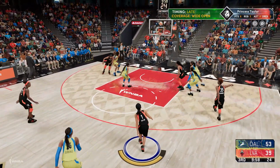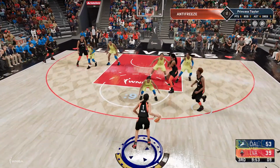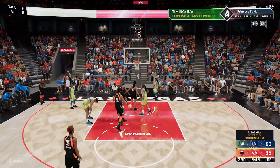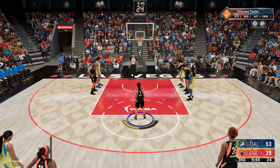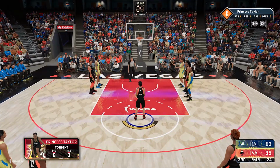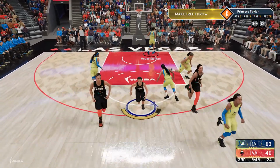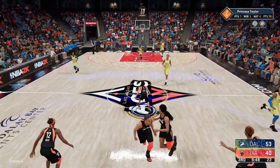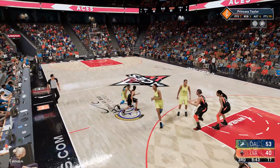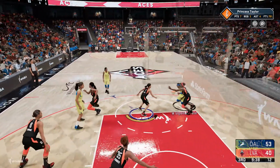Here's Taylor. The second chance effort. And she was fouled on the way up. Two free throws for her. What a play in attack mode to get inside. And the defense gets their money's worth on that foul, stopping the layup and not giving up the and-one. Good on the second free throw. Jefferson with it. Six points for her. A little under 2.5 minutes gone by in the third quarter.